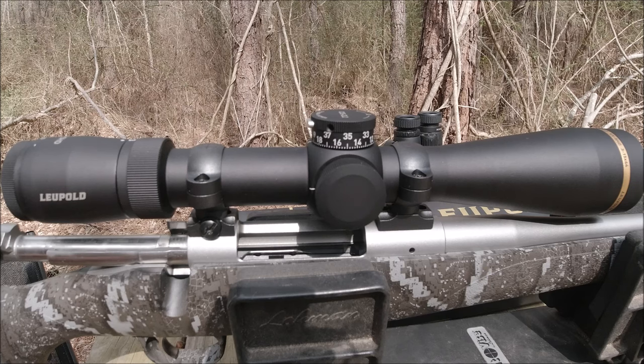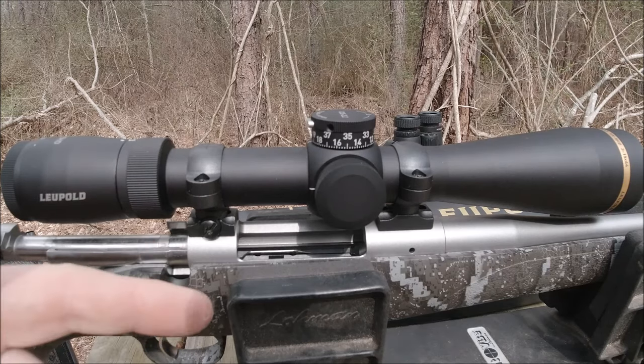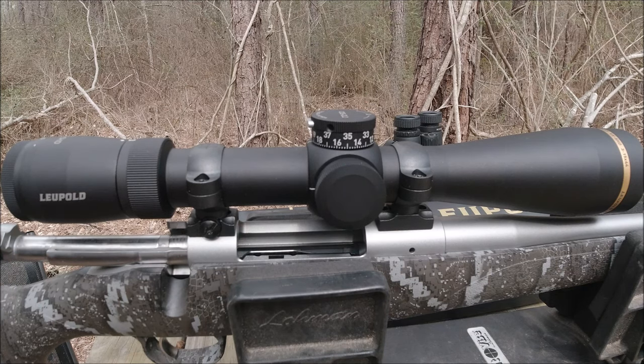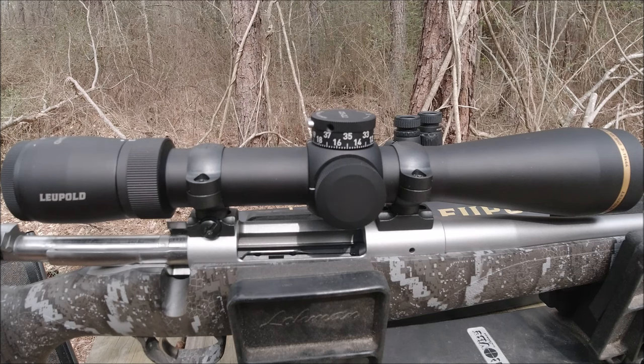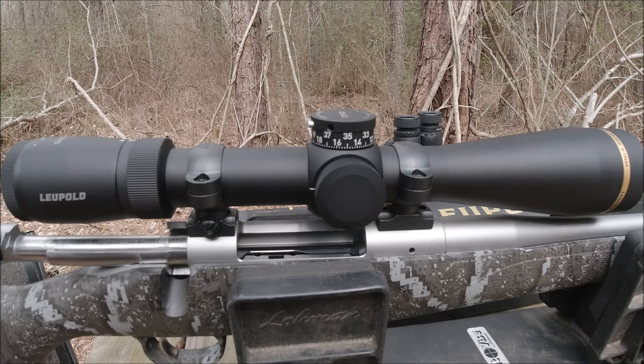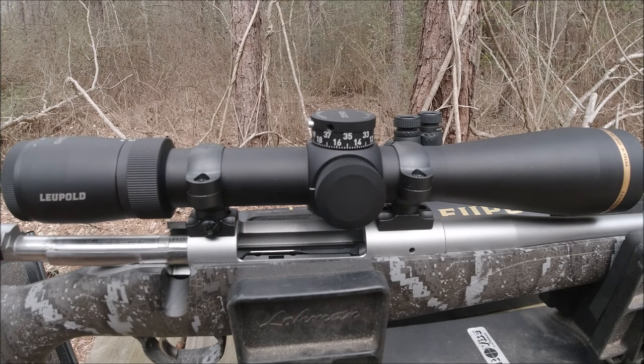Now, I watched hundreds of videos when I was researching this rifle scope. I had a Vortex scope on here that just was not very good quality. In bright light, like right now, it was fine, but in low light conditions, in fact, the last deer I shot this year, I almost missed her because it was low light and I could see so much better through my binoculars than I could through that scope. That's the beauty of these Leupold optics. I think for the money, they are the best scope on the market. There's better scopes, but they're going to cost you 2-3 times what this scope does.